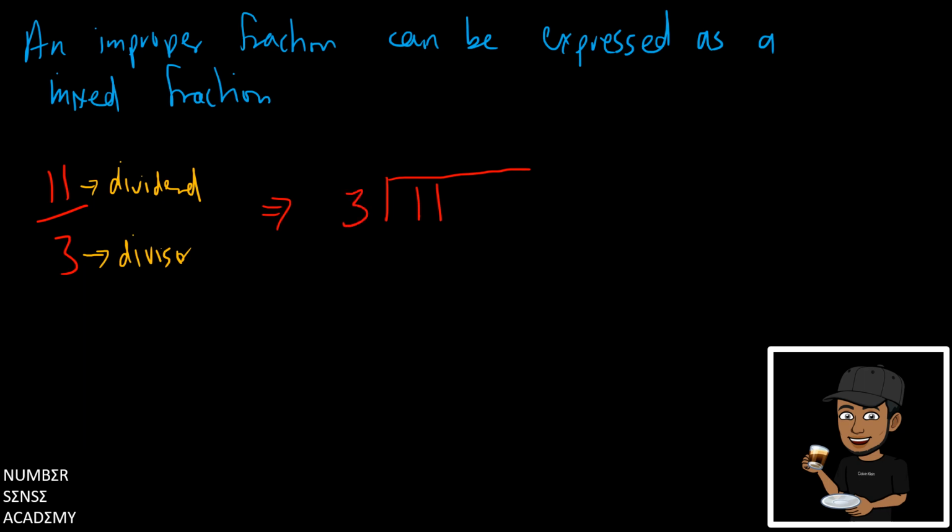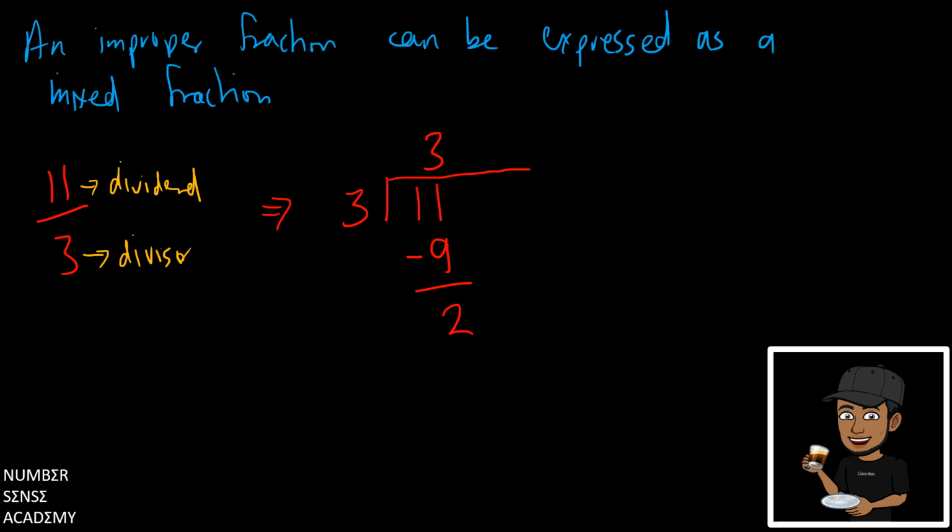All right, so this is how I do long division. Some people might have different ways of writing it. The first question I'm going to ask is, how many times can 3 go into 1? Not enough. We're going to end up with a decimal. So I'm going to use 11 because 1 wasn't big enough. How many times does 3 go into 11? Well, it goes in there 3 times. So what's that equal to? 3 times 3 is 9. If I subtract 9 from 11, I end up with 2.